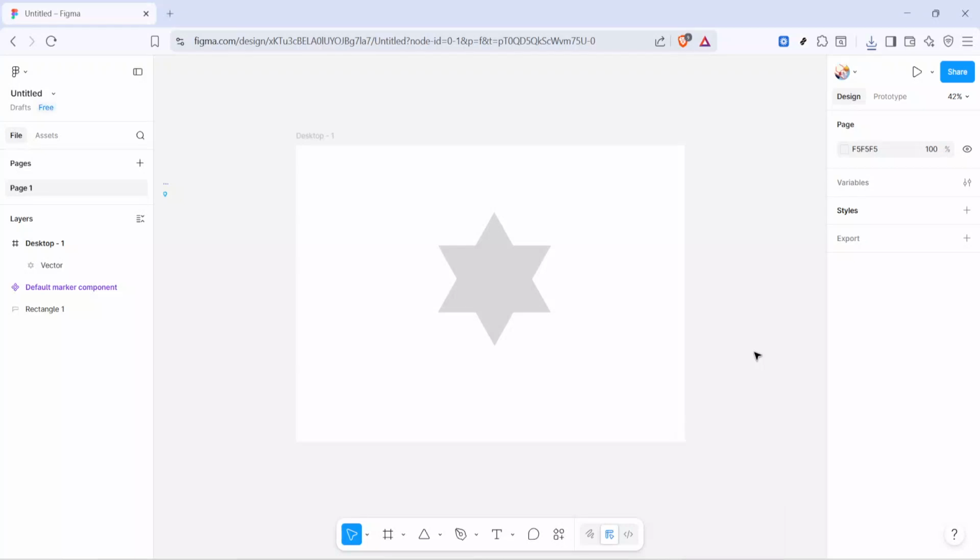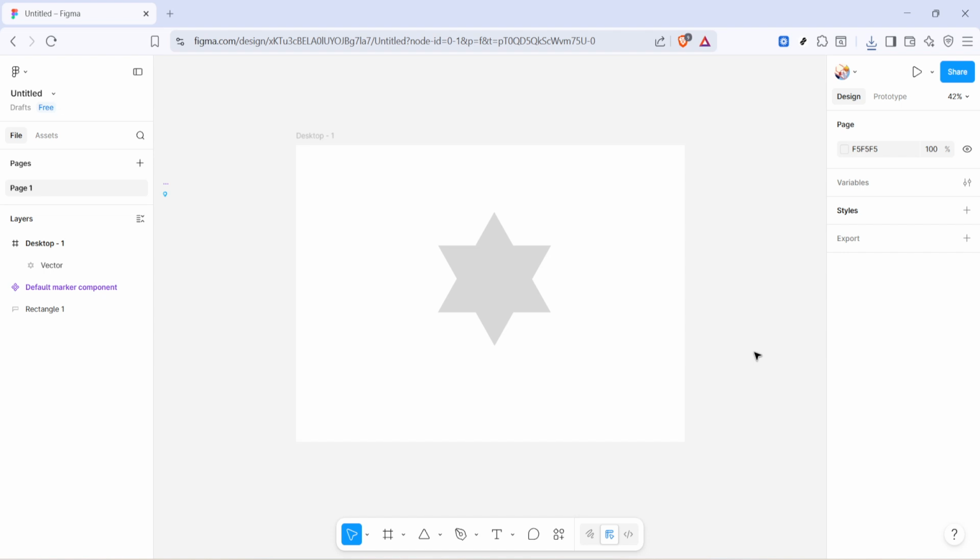In today's video, I'm going to teach you how to export SVG from Figma Design. SVG files are scalable vector graphics, perfect for sharp icons and logos at any size, and they're ideal for the web and many development workflows. We'll keep this quick and clear.